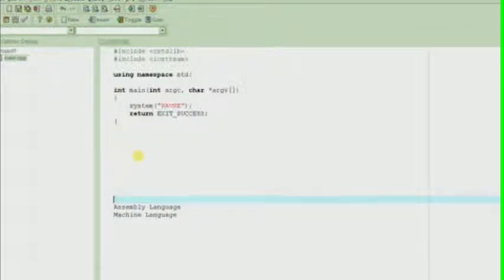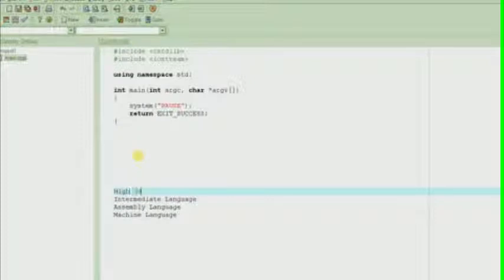The third level is intermediate language, and the fourth level is the high level language. Intermediate languages are in between high level and assembly language, which means you can do things which assembly language can do, but you can still stay at a slightly higher, more understandable level.